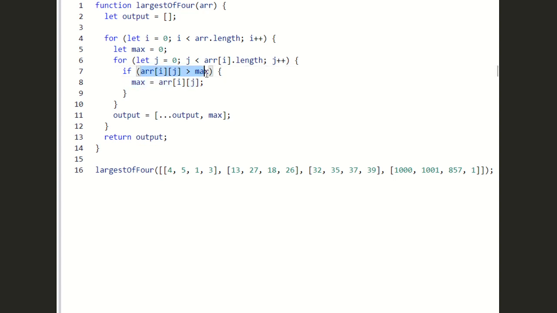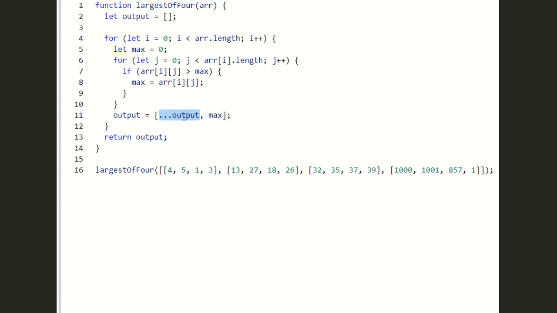So it says, hey, is that bigger than the max? Just like I've done in other videos. Then it assigns this to max, and goes through until it's looked at all of them. Once it's found the max, it goes outside and says, hey, this was the maximum of all those, and then we return the output down here. Okay, we could do that here. Oh, actually we can't because we're still building it up here.